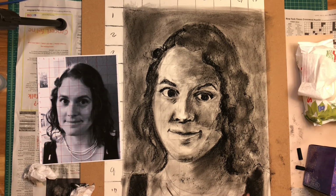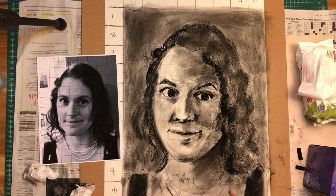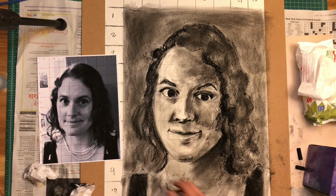That's something to be aware of: where does the dark stop, where does the light stop? It's easiest to be comparing it to other things. I even made the whites of my eyes a little bit not perfect paper, because otherwise they start to look a little crazy. And I've ignored my necklace for now. I think the necklace is a detail that I'll add at the very end. It's going to be easier to make my skin even without that.